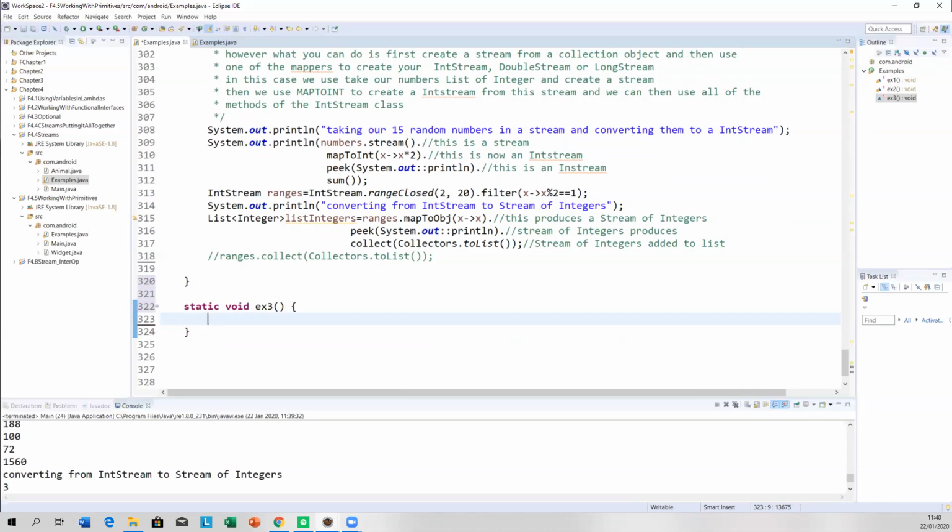So I'm just going to go over optionals again. Up here, this is using optionals with primitive strings.